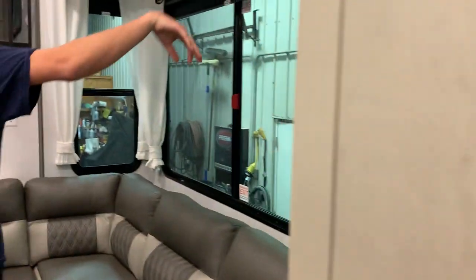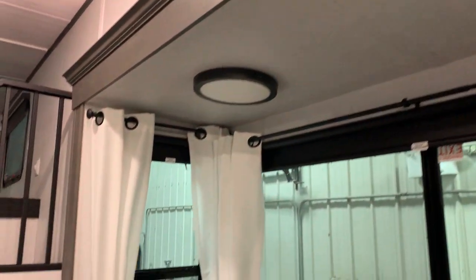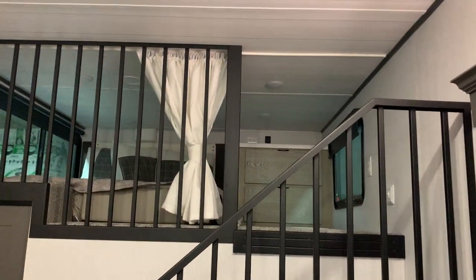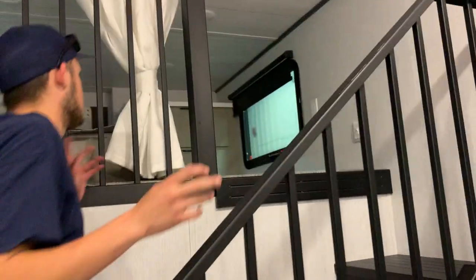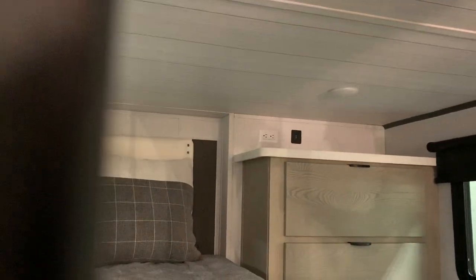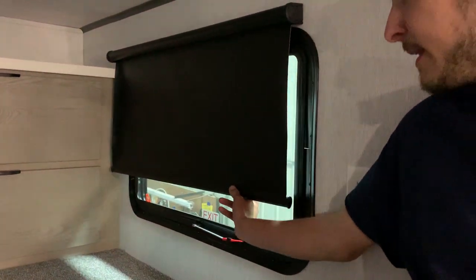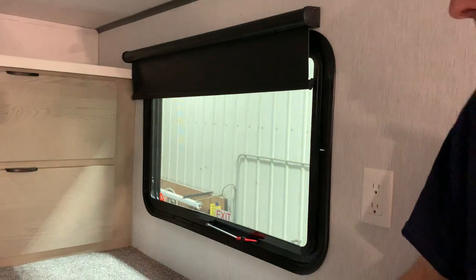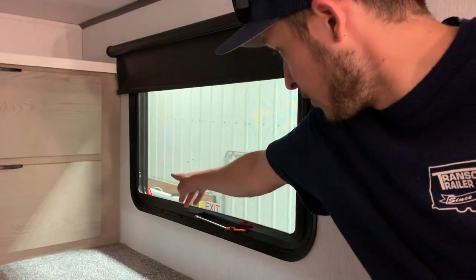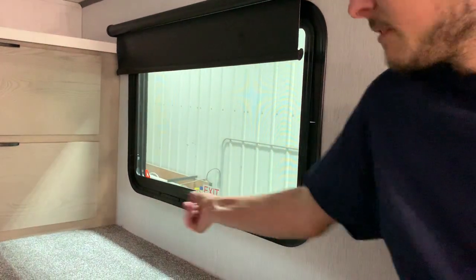You've got your main dinette area, which has some nice lights right above your head. Up top, each bunk area is just bunk space with some plugins and all the blinds that aren't motorized, which would be inside this bunk space. The bathroom and the front bedroom work the same way. They're just going to sit where you leave them and then you just pull them once and they retract themselves back up. This happens to be a fire exit. So you're just going to pull that little red tab, the screen's going to pop out of place and you can take your handle, push it out and hop on out.